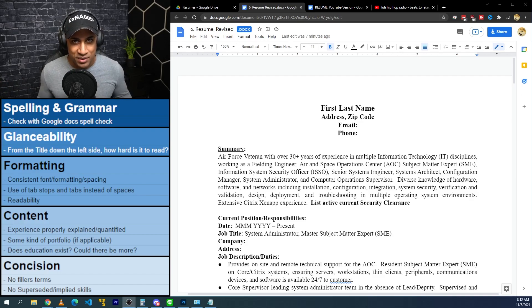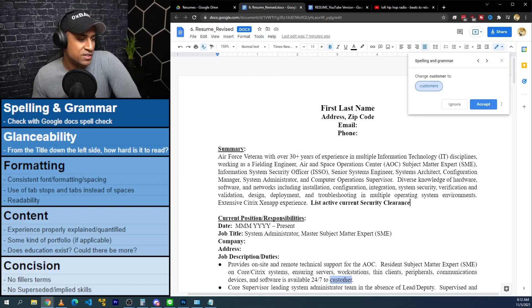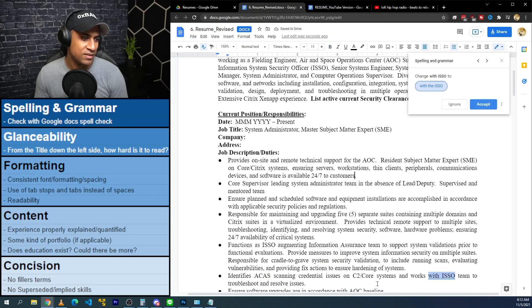Go ahead and smash the like button three times and let's get started. So as usual I'm just going to use this rubric with spelling and grammar, glanceability, and whatnot. I won't necessarily do these in order from top to bottom, but I'll use this as a guide. I'll do spelling and grammar first. The spelling and grammar looks pretty good for the most part — there are some places where words were shortened. The Google recommendations tend to make sense here, so I'll just go ahead and accept all of these.